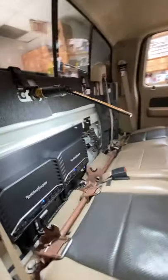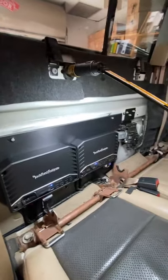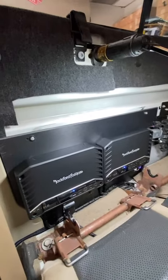Grab a cool light. It's like a museum with the little overhead lighting. Let me show you what we got. So, backup camera works? Backup camera works. I know, right? It's pretty cool.